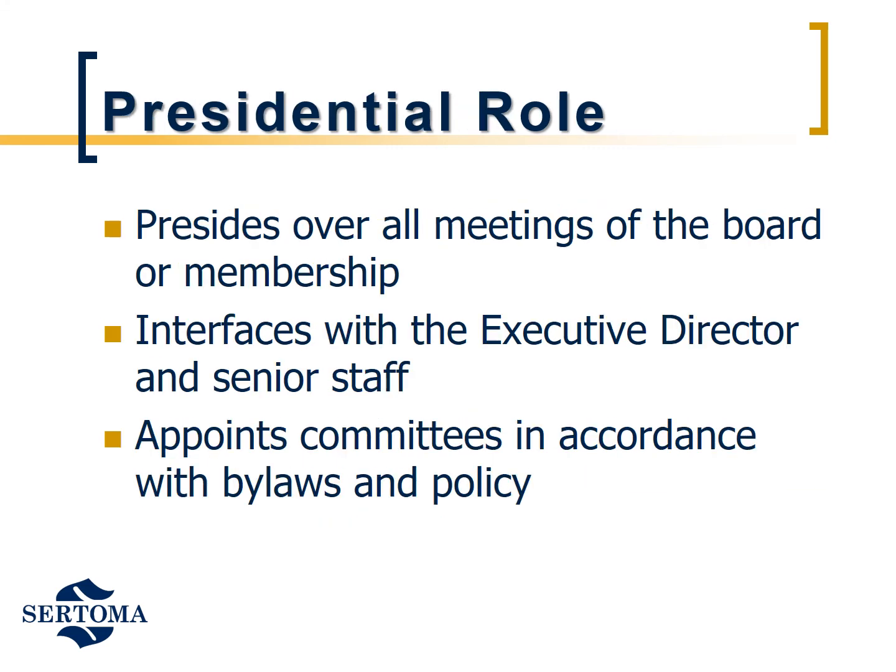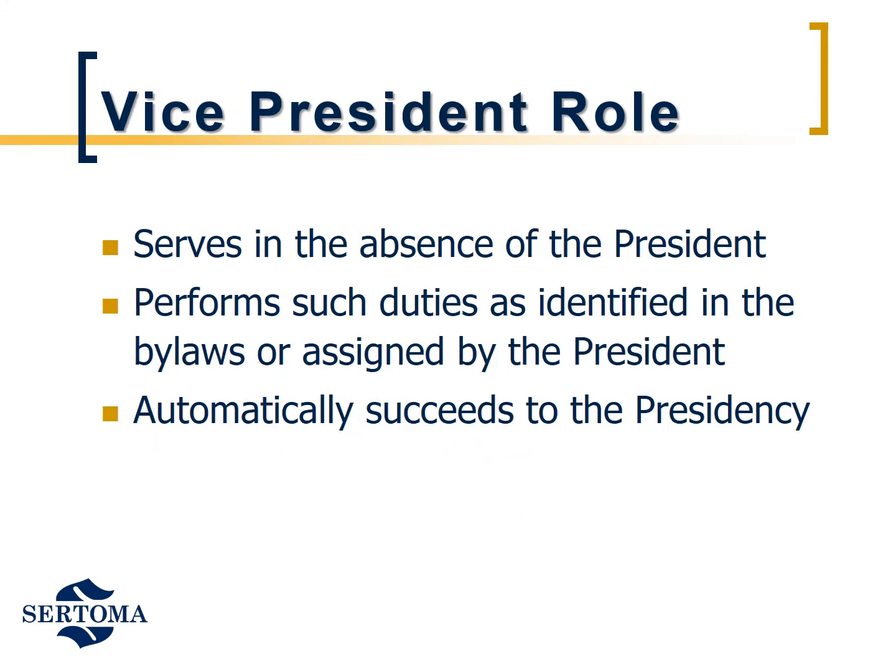The roles of the officers may vary based on your own bylaws, but let's examine a sample overview. The president typically presides over meetings, serves as the club's lead liaison, and fills committee appointments. The vice president may serve in the absence of the president. Their responsibilities will also be identified in the bylaws, but can be assigned by the president. Many clubs choose to have more than one vice president.